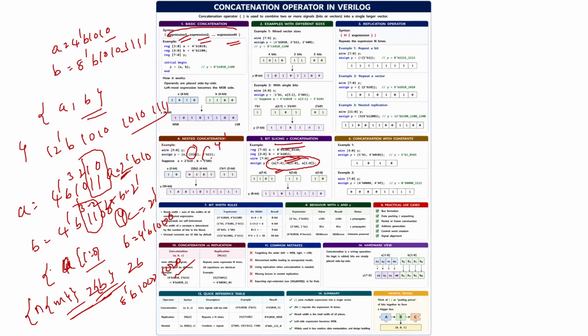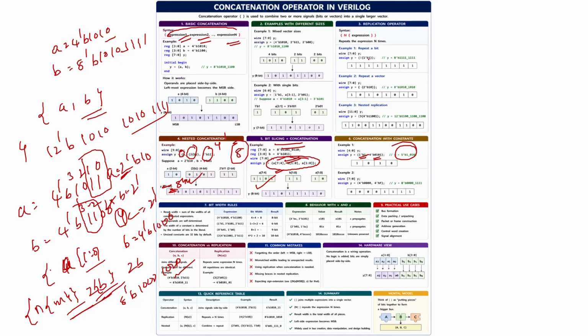Okay, and here 2 bits normally. A is also 2 bits. So then total is 8 bits only. So here it is correct, 8 bits operation we are getting. Okay, so here 10 bits not, 8 bits only we are getting. Okay, 8 bit operation. Similarly, concatenation. See, y equal to 1 and then here 5 bits we are getting. So this is the 5 bit operation we are getting.